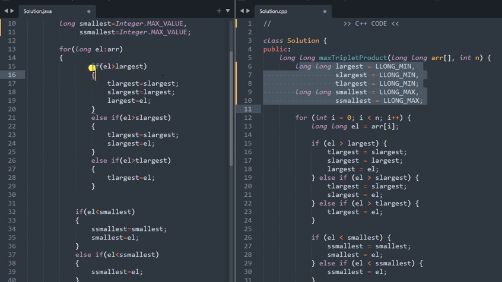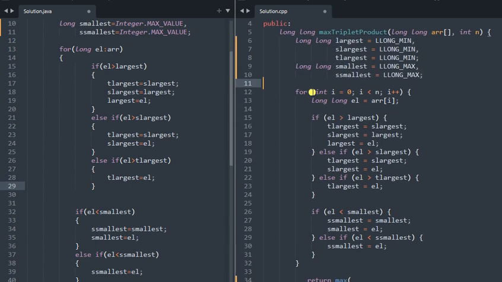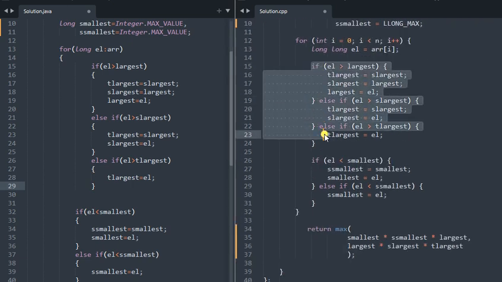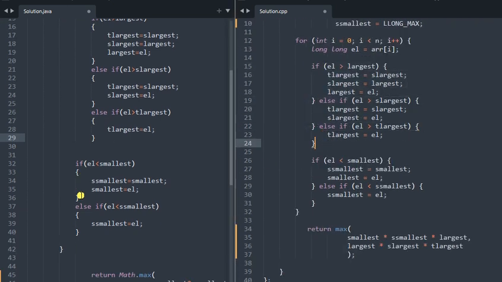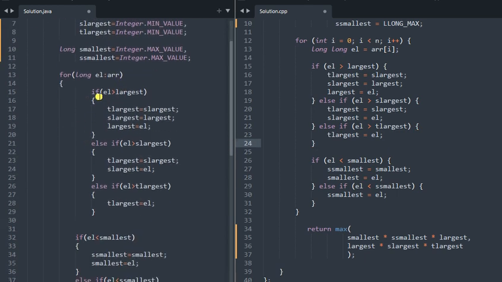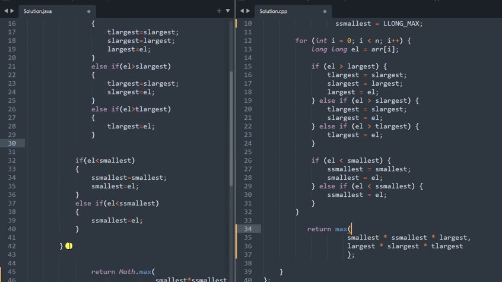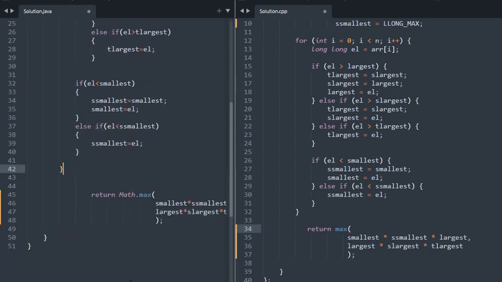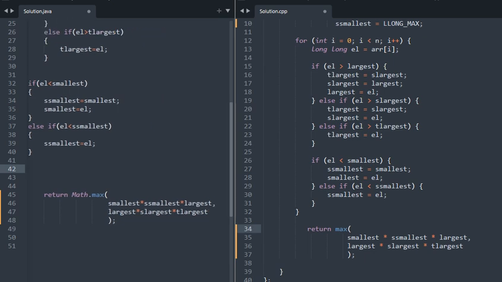These are the same conditions that I have explained. So these are the conditions for finding the largest, second largest, and the third largest. But this is something which I have not explained, but it is similar to this process. So with the completion of this loop, I will surely have my largest, second largest, third largest, smallest, and second smallest.